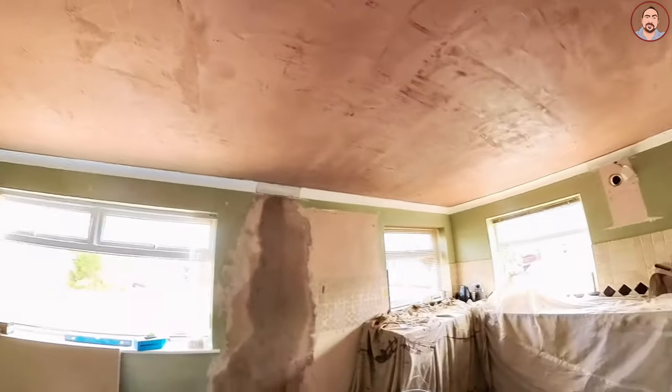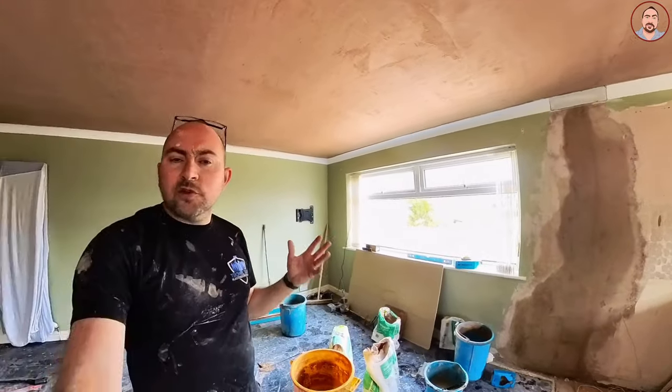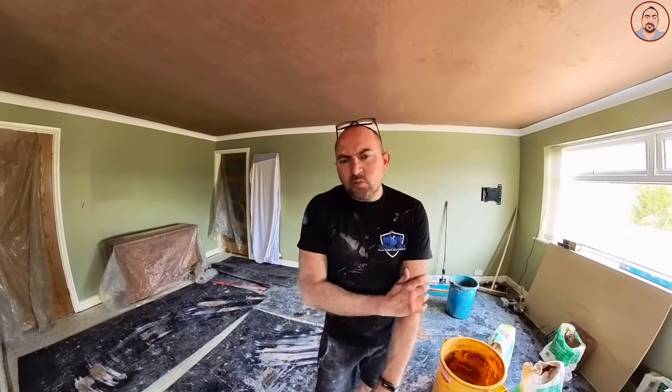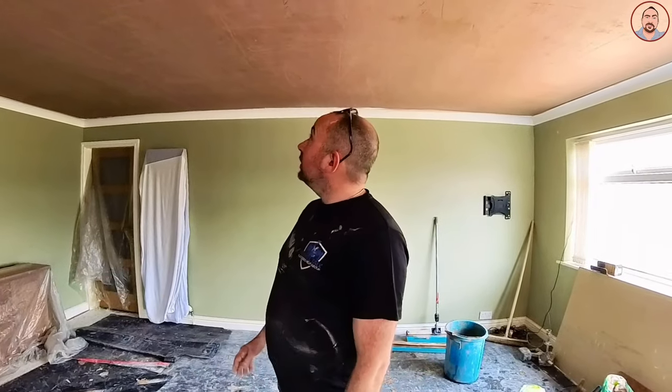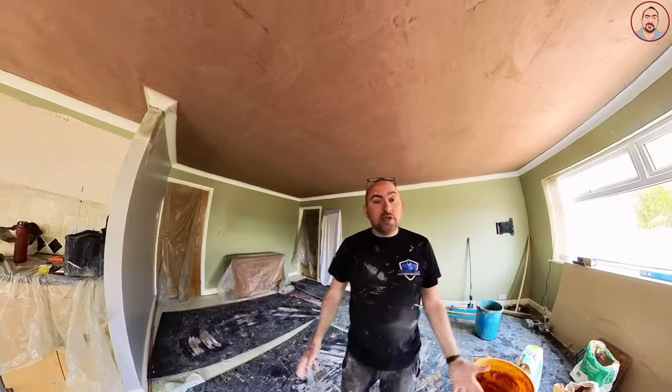If you just look up there, you can actually see you've got some pull marks after I've done some of the speed skimming. I've gone to the smaller one now. The big one wasn't working that great, to be honest, because the ceiling is a bit bumpy, to say the least. So I'm just having to cope with it at the moment, but it's going all right. I'm just going to chuck my second coat on it now.